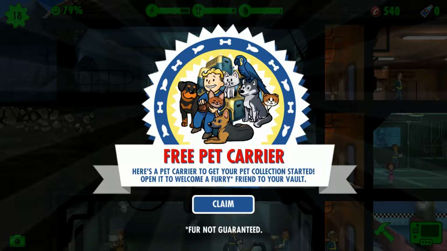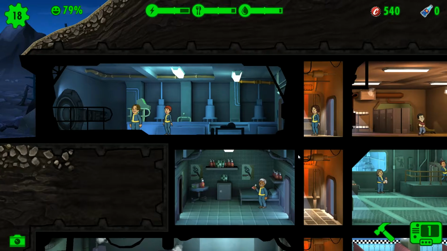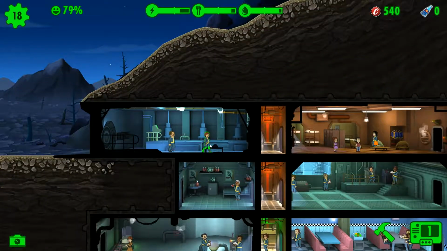Free pet carrier. Ooh, that's something new. Here's a pet carrier to get your pet collection started. Open it to welcome a furry friend to your vault. Claim. Sweet. So now we will have a pet. But first of all, I would like to make this med pack as well. 12 minutes. Well, that's quite a lot of time.